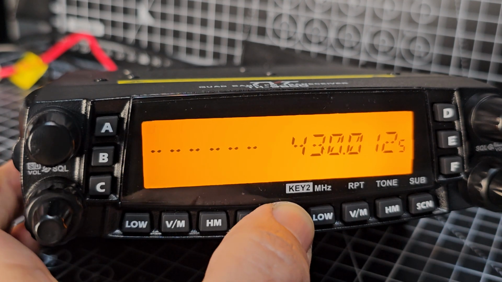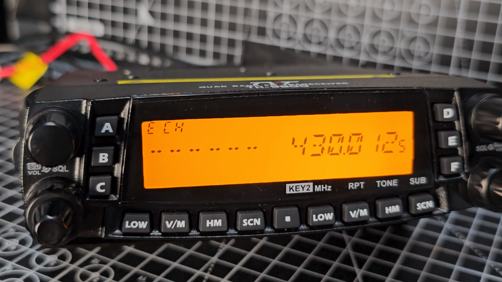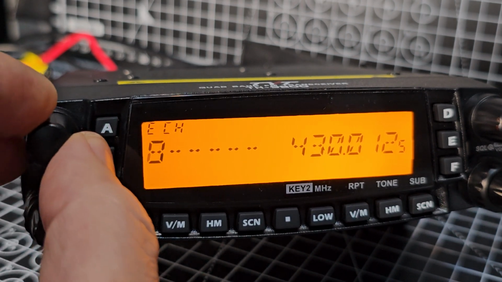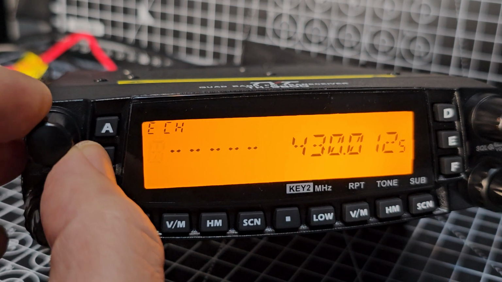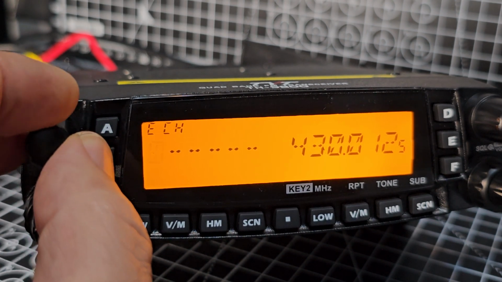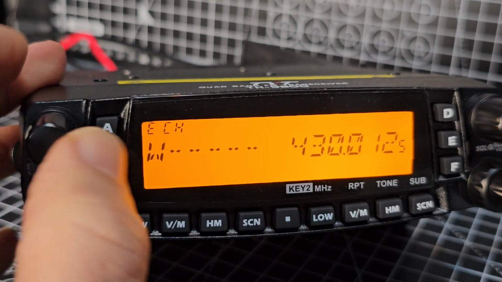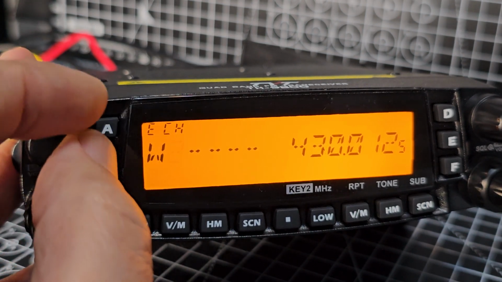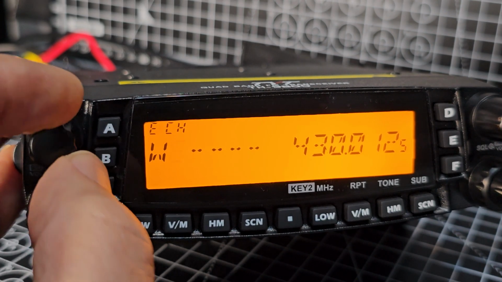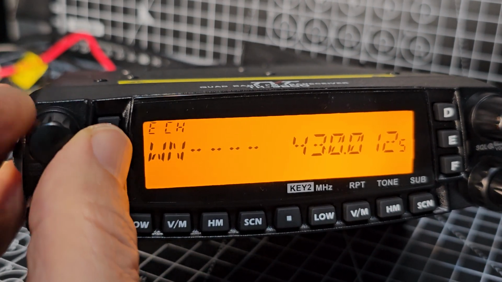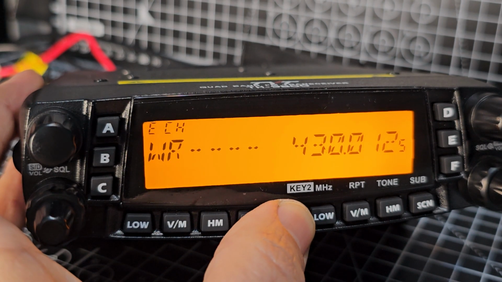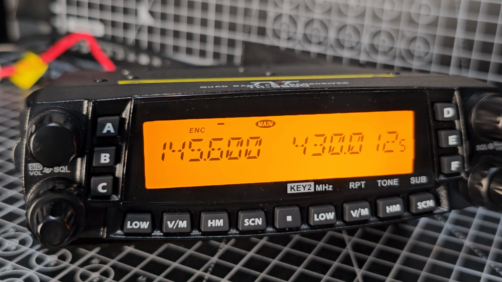Then press the dot again, and you can start adding letters. And there is a timeout on this. If you take too long, it will time out, but don't worry, you can start again. So we're just going to put in WR for now, just to keep it simple. W, press, then R. PQR. QR, there you are. Now press the dot. It's taken us back to VFO mode.